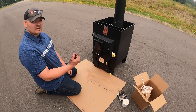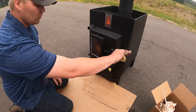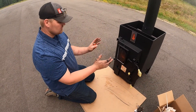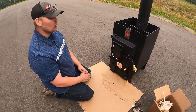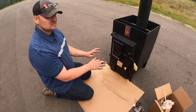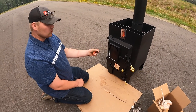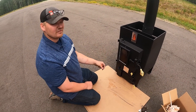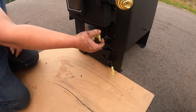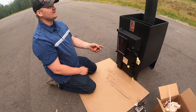Now that the fire is going, shut our main door. If you're in the hot room running your sauna and starting the fire, you don't want to keep the door open — only do this during the curing process, otherwise you'll smoke yourself out. Now that the fire is going, we're going to idle it down to about 75% — that's about three-quarters of the way down. Just take your lever and idle it down to 75%. We're going to leave that for about ten to fifteen minutes until the smoke goes clear.